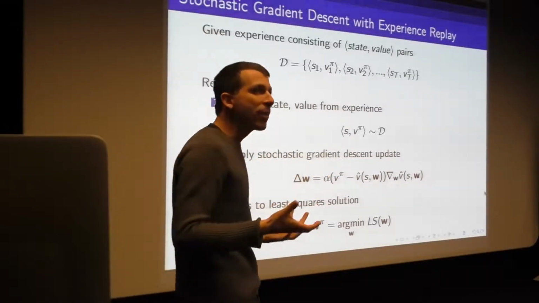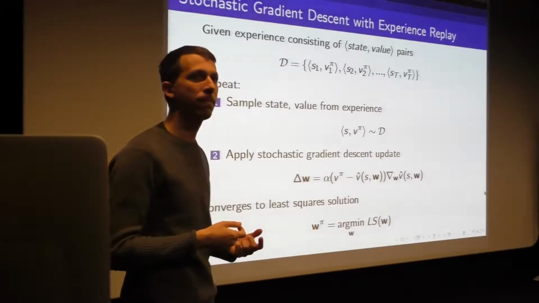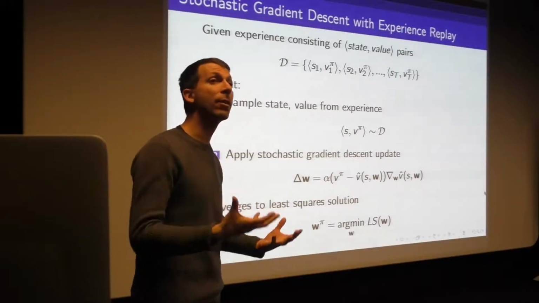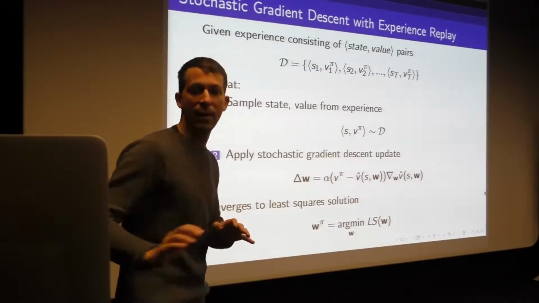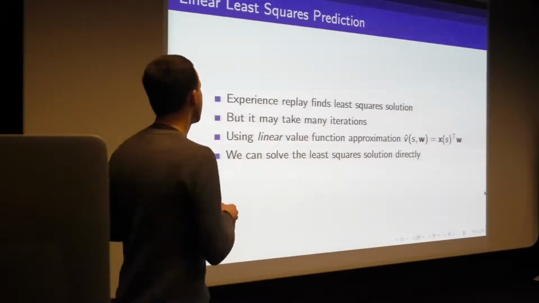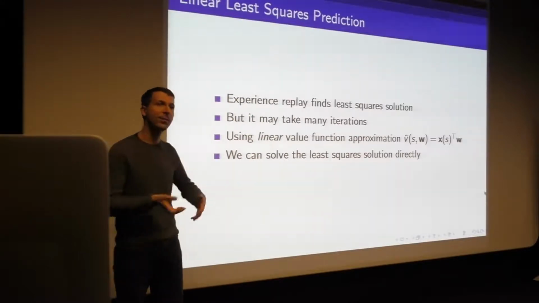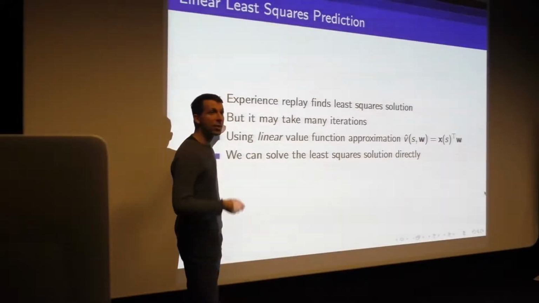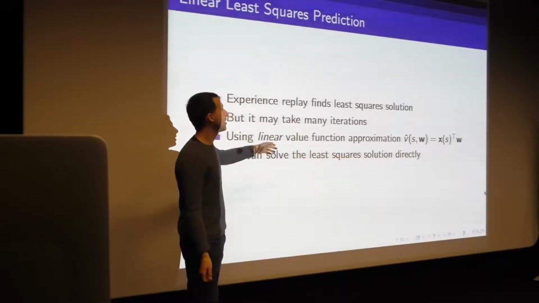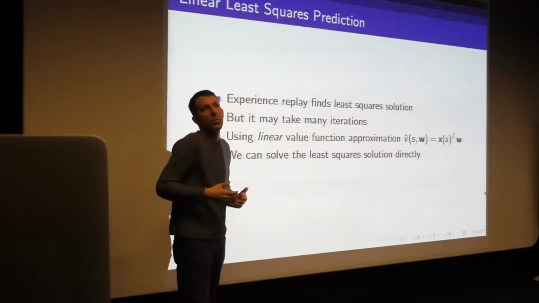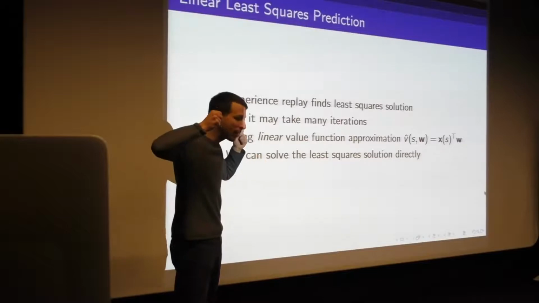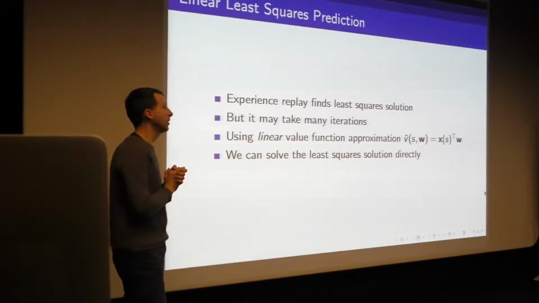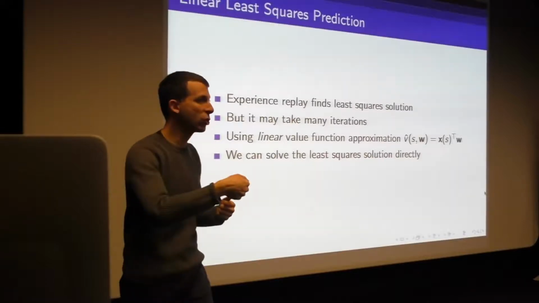But are there methods where we can jump directly to the least squares solution? And the answer is yes, for the special case of linear function approximation. So in the remaining few minutes, I just want to give you a flavor of what that looks like. Why should we care about this? We have this method of experience replay. It's very effective. It's incremental. You can do as much replay as you want, and you get closer and closer to the solution. But sometimes it can take many iterations to really get to that least squares solution. And if we really are using linear function approximation, then with more computation per iteration, you can do a little bit more in one step and jump all the way to the correct least squares solution, in closed form. So you can do your policy evaluation step in one jump.